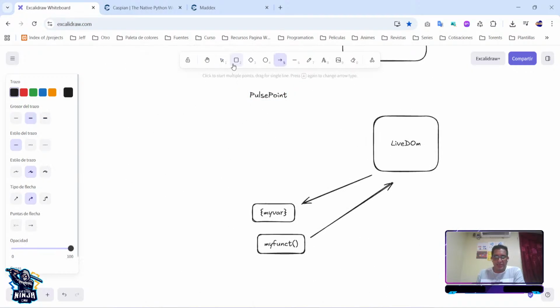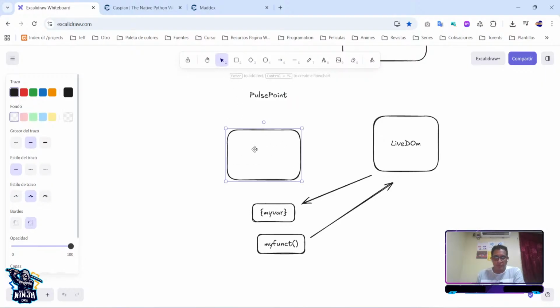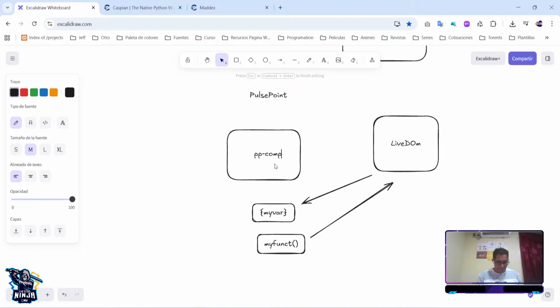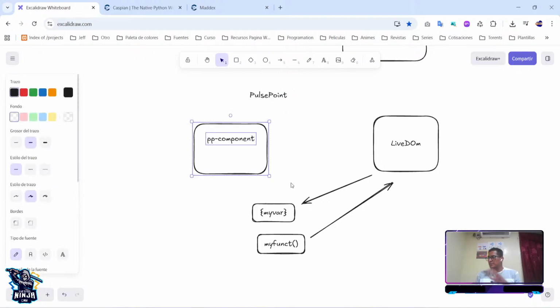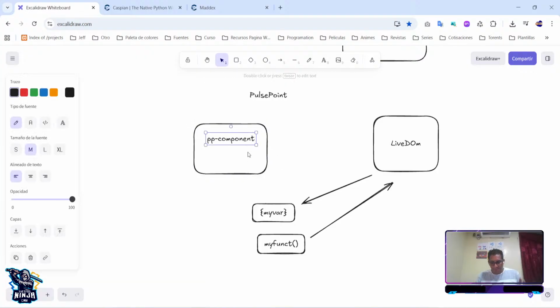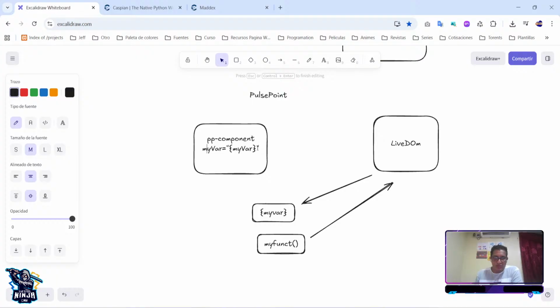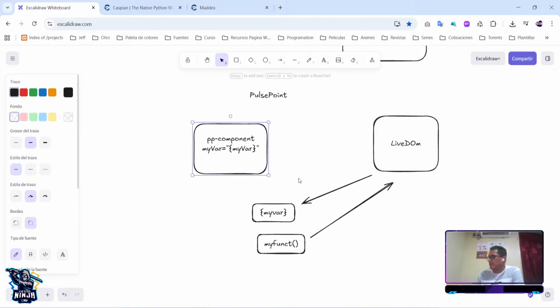What PulsePoint does is that when you send this as an attribute to your component, this block, in this case an HTML tag, gets scoped. What that means is that all the attributes are reactive in this case, and what is contained within belongs only to this scope.